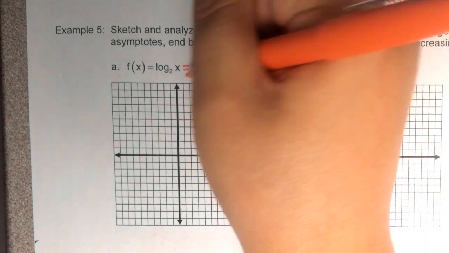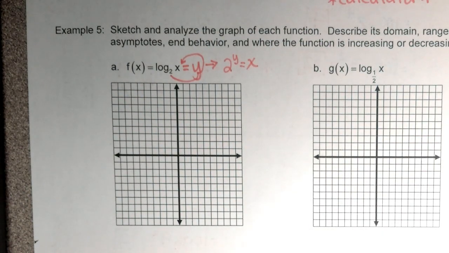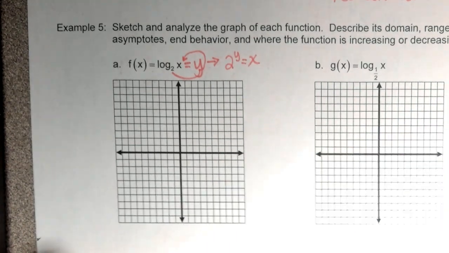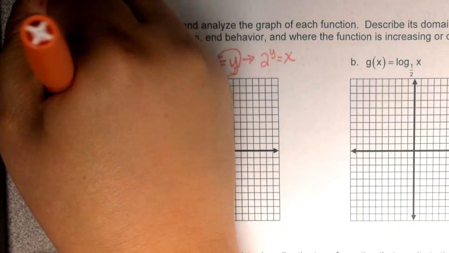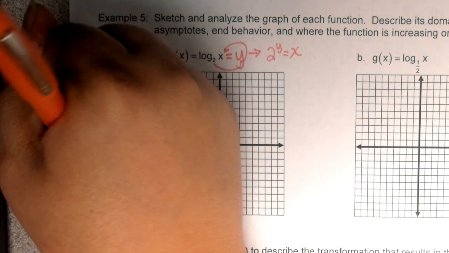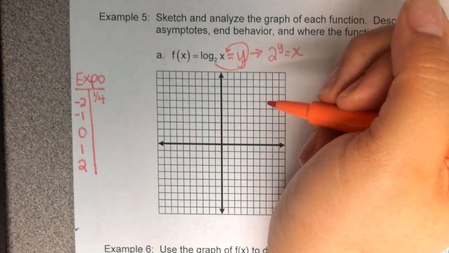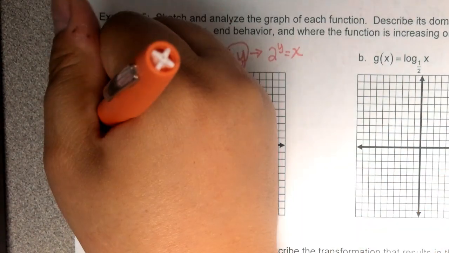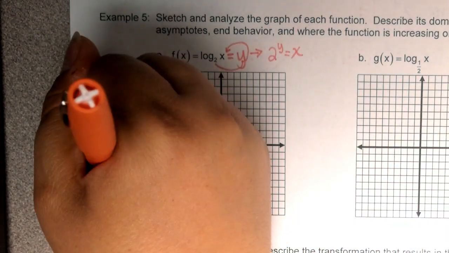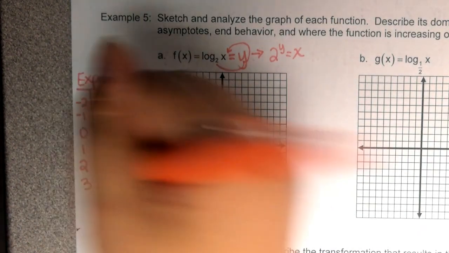What's your base? 2 to the y equals x. So our base is what here? 2. So I'm going to do expo. And I'm just always going to do -2, -1, 0, and 2. Boys, I'd appreciate it if you don't talk while I talk. All right, what's 2 to the -2? 1 over 4. What's 2 to the -1? 2 to the 0 power, 2 to the first, and 2 squared. Do you also agree 2 to the third will fit on this graph? 2 to the third is what?